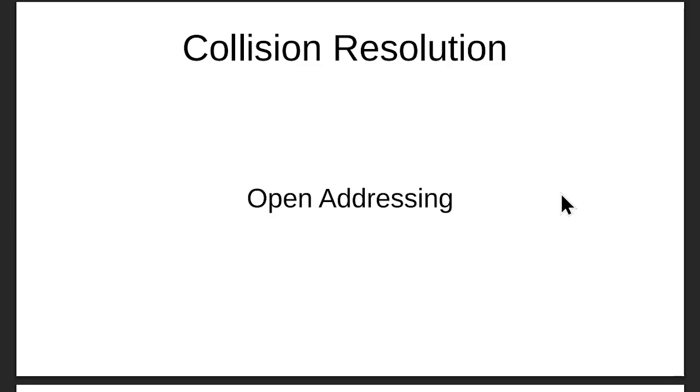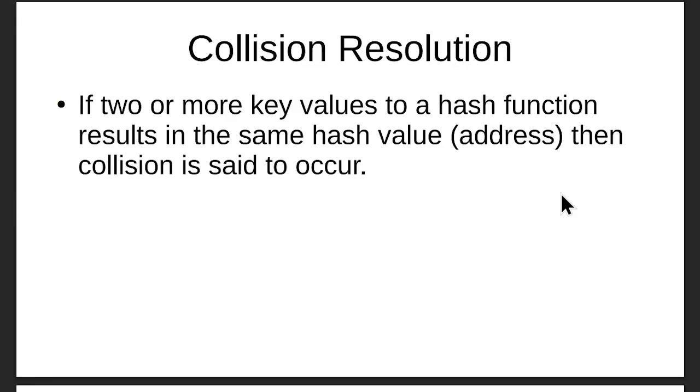So hello everyone. In this video, I'm going to discuss collision resolution using one of the schemes called open addressing. To revise, in hashing we have a hash table, a hash function, and a key value pair. The hash function takes the key as its parameter and computes the address where the key value needs to be inserted or where it is located.